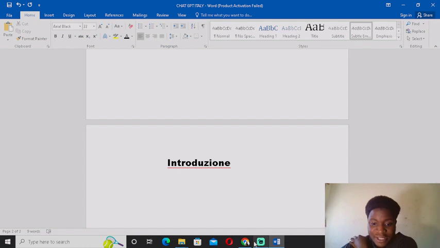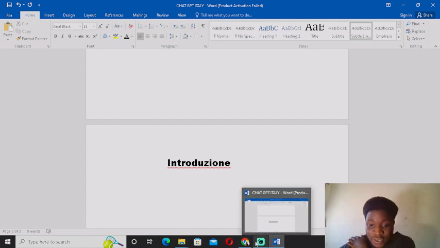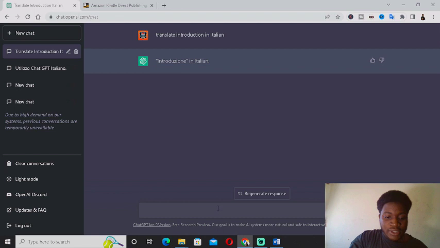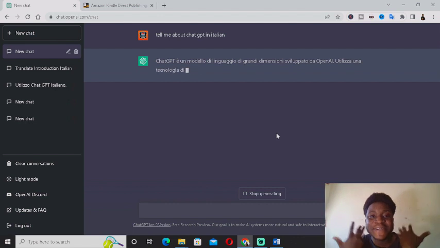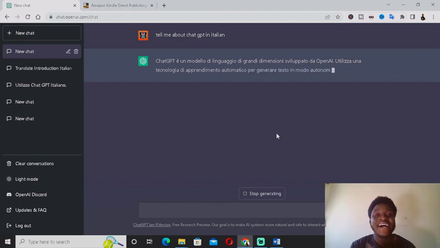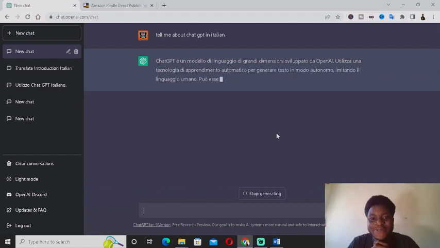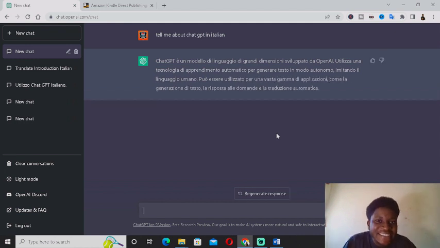So we're just going to ask about ChatGPT in Italian. So we're just going to come over here. So tell me about ChatGPT in Italian. As you can see over here, it's basically telling me about ChatGPT in Italian language, and I don't even know what it really means though, but I'm actually doing this for my Italian friends and fans out there. So depending on the type of language you want to translate to, this is basically all you're doing.